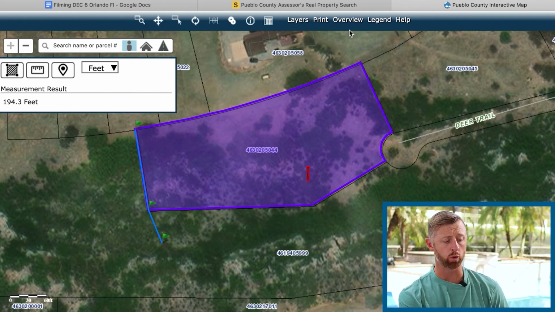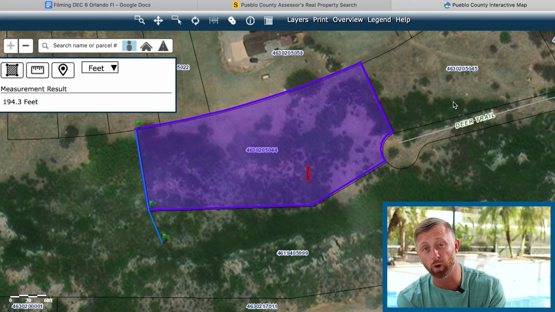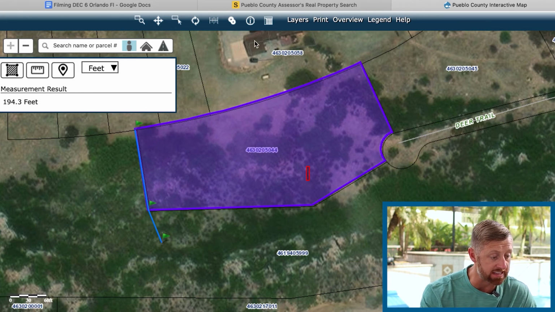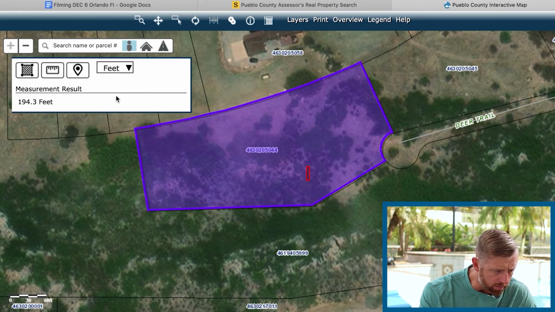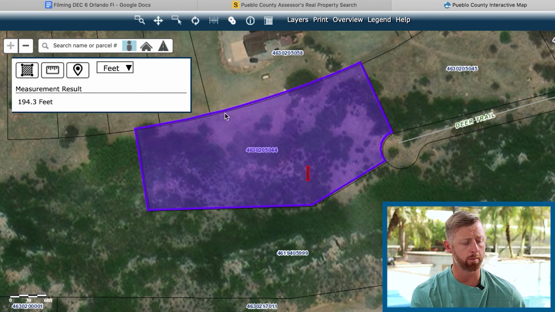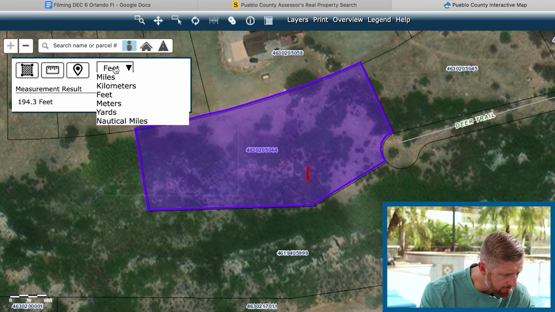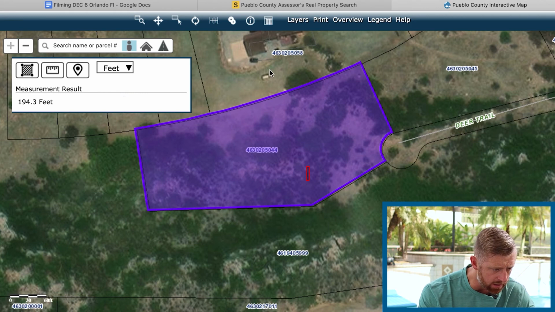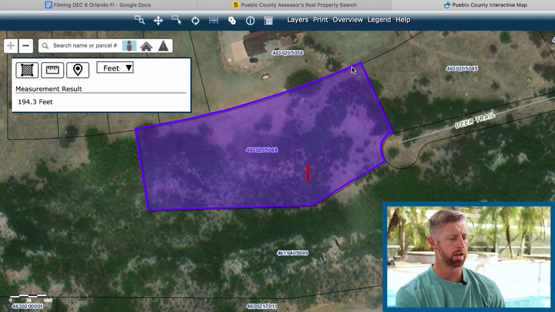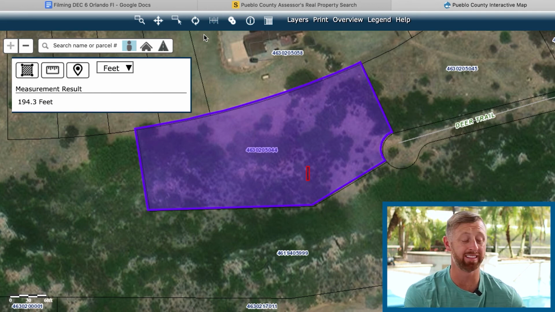That's another cool tool, because a lot of times people ask, how wide is it? How deep is it? What does this corner look like? Or how far from the road to the land? Or how far is the house that comes up to the back of it? One thing you can do is go to the back of this house, and actually, no, it won't let you measure one property to another. But you can kind of do the math here if you click, oh, let's see if I can do that. No, it's not letting me measure that. So that's how you tell people exactly how wide, deep, narrow the land is.